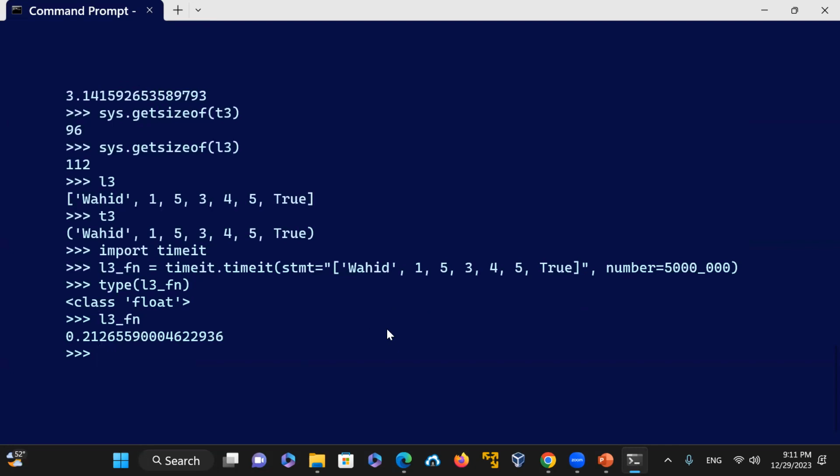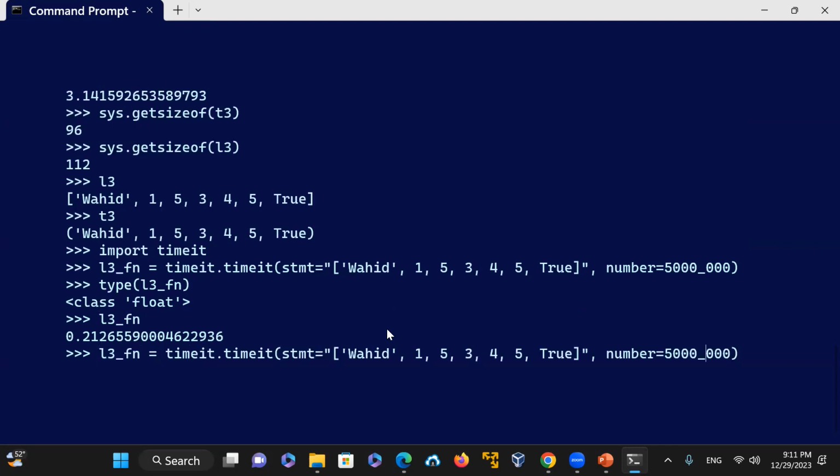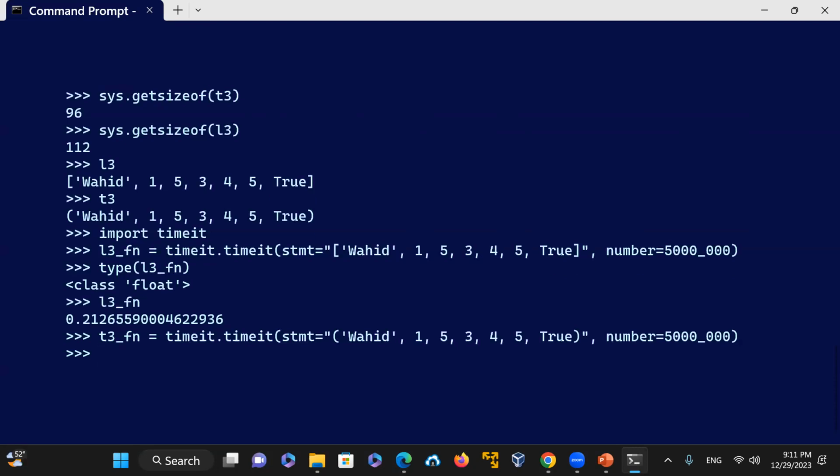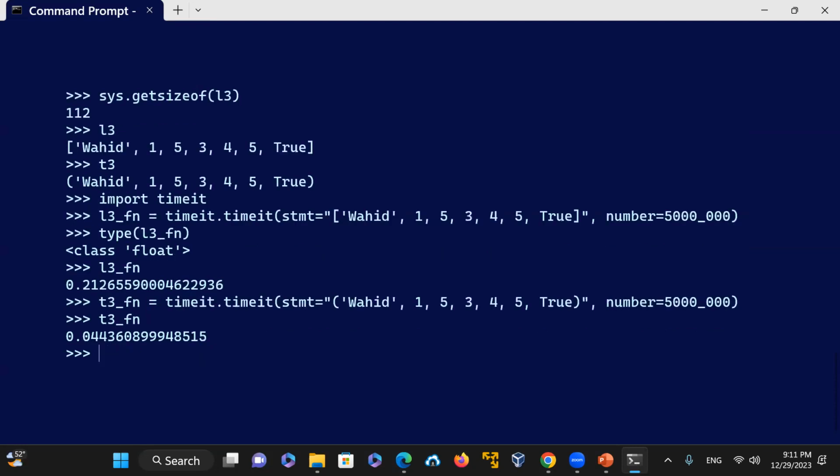If I do the same thing and just change the argument to a tuple, T3 floating point number, with all the other arguments the same, the same size, same elements, everything the same. Now if I run T3 float, notice how small this one is.